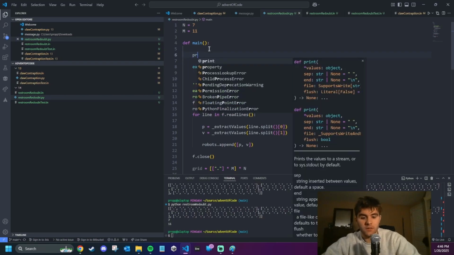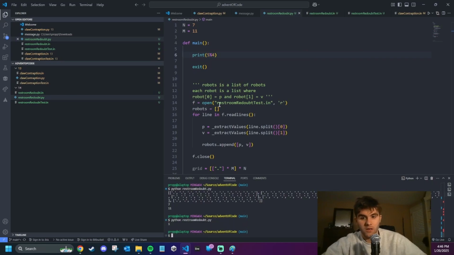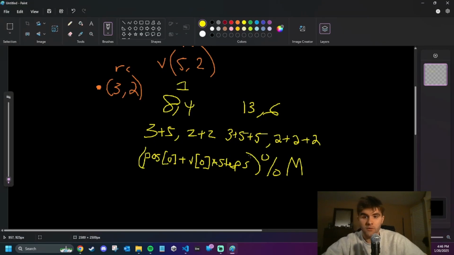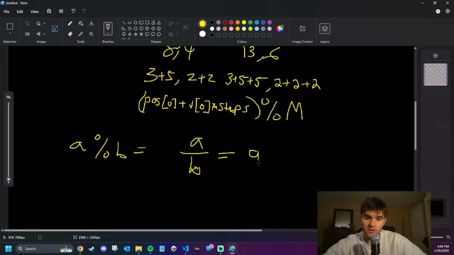So obviously if we have 5 mod 4, that would give us 1. So if we have negative 5 mod 4, I would like for this, so mod is defined as, if you have A mod B, A divided by B produces a quotient, remainder, divisor.